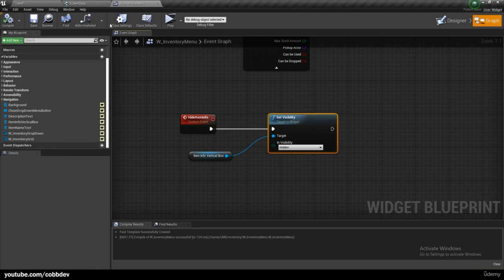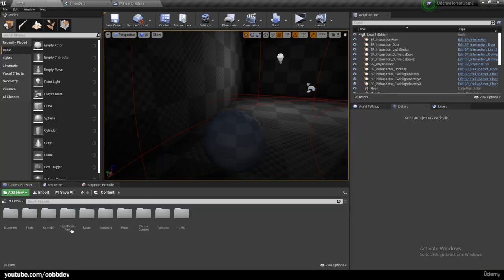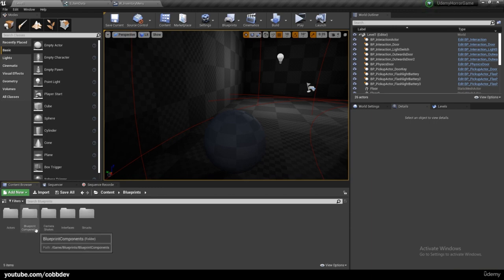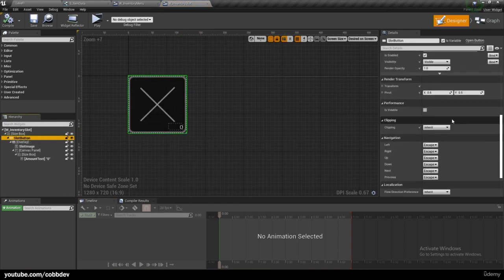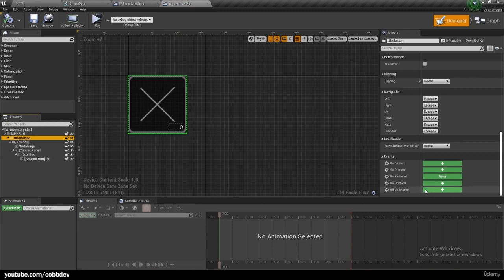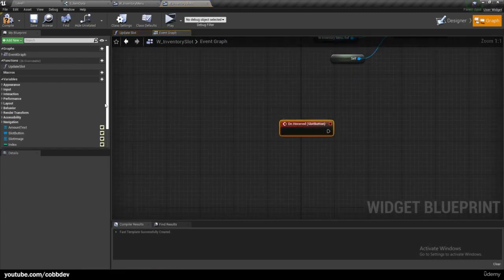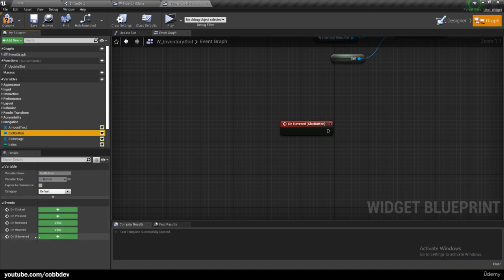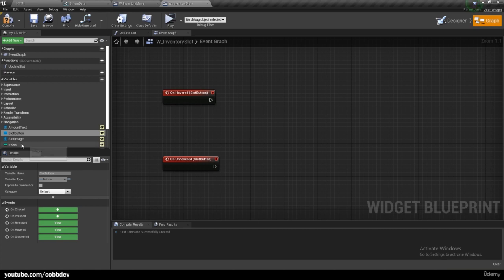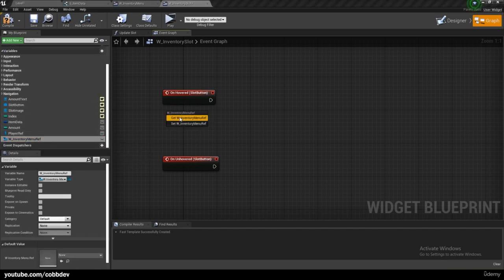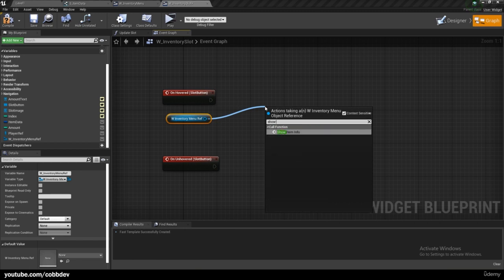So now we just need to call these, and I want them to be called whenever we hover over an item slot. So let's go to our UMG inventory slot. And for this button here, we just have to create on hovered and on unhovered. So we'll create one for both. We can click the slot button right here, create an on unhovered. It's the same thing as doing it in our designer. And on hovered, we can just get our inventory menu ref and call show item info.